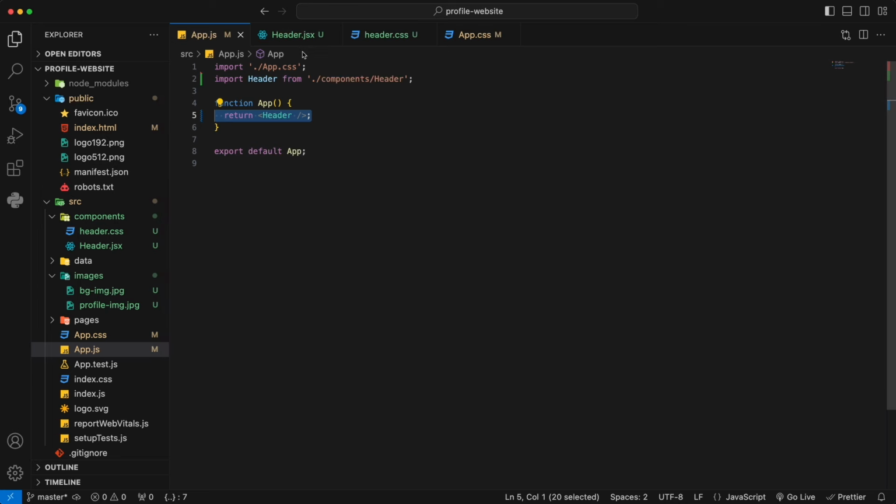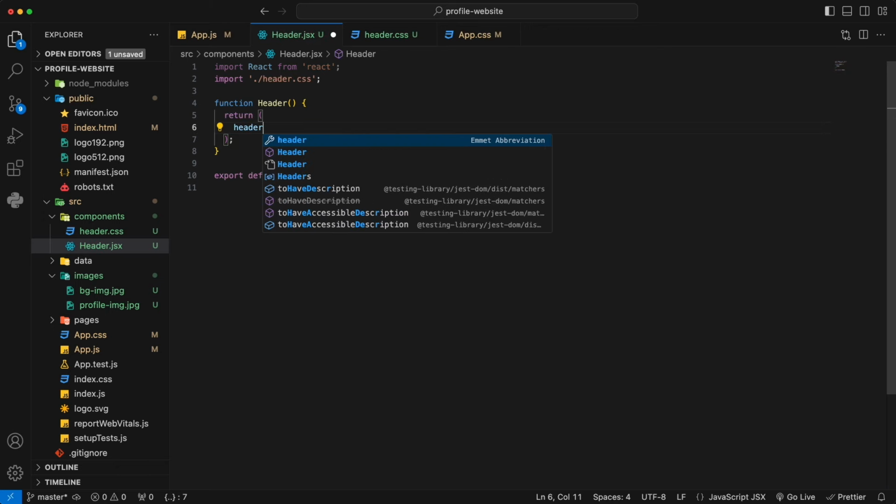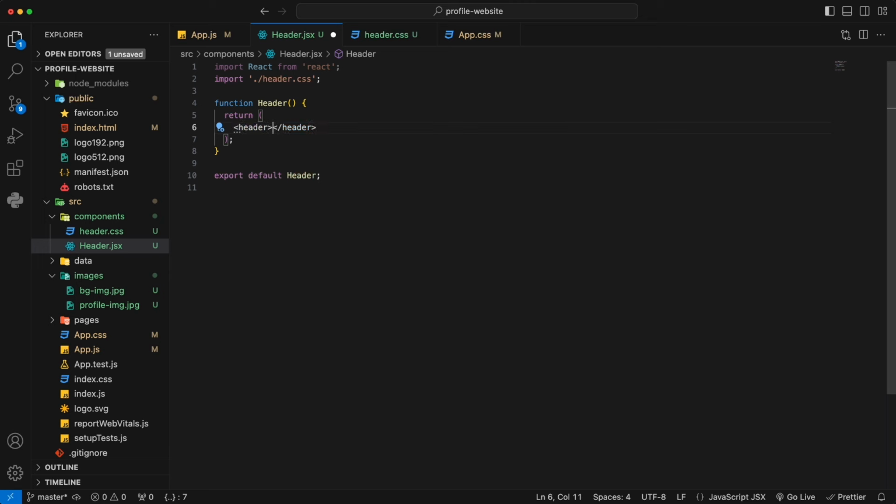So we have our header successfully rendered, and the next thing is to build it. We're not just going to show the user that you have one header line. We're going to build the entire header. How do we do that? Normally the header should be stored in the header tag. So we create a header tag, and I like to give it an ID name of the same name, header. And then inside it, we're going to create a container.